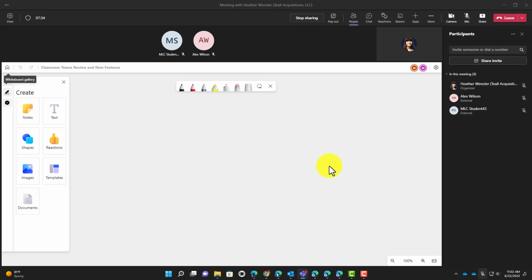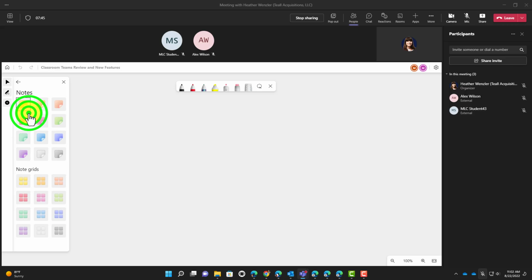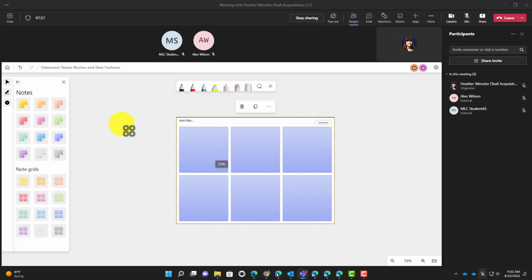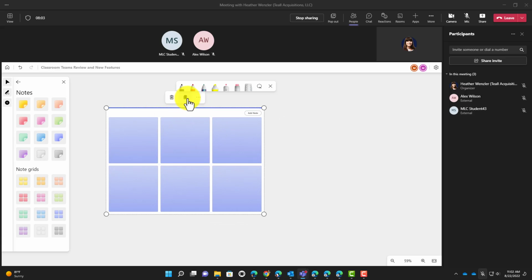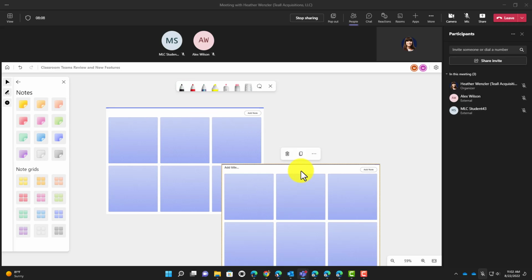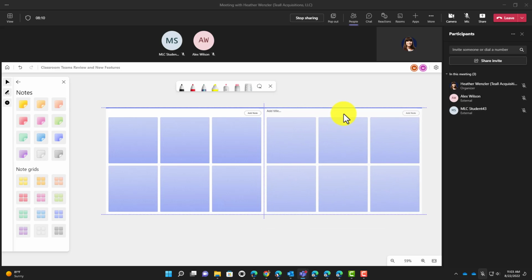All right, so here I am. I am in with my whiteboard. You can see my two students are here. Let's take a walk before I show you what they can do. So of course, I can create sticky notes of varying colors and even in grids. So if I needed, let's put these ones out. I just drag and drop. There it is. I can move this around. I can also duplicate this. I can copy it, click off, Control V, and paste another one right next to it.